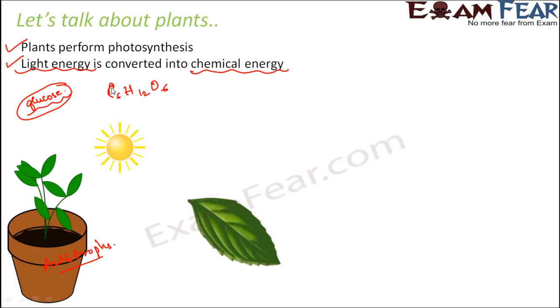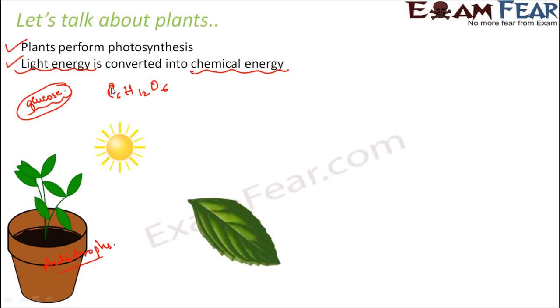Right? Now the question is, how can we utilize this energy which is stored in the bonds of glucose, and how can that energy be utilized by the plant? So that is what we have to see in this lesson. Please try to understand what we are going to study here. We are not going to talk about how food is prepared. We know that. Food is prepared, glucose is formed. But now the energy of sunlight was utilized to prepare food and that energy got converted into chemical energy which is stored in the bonds of the glucose.